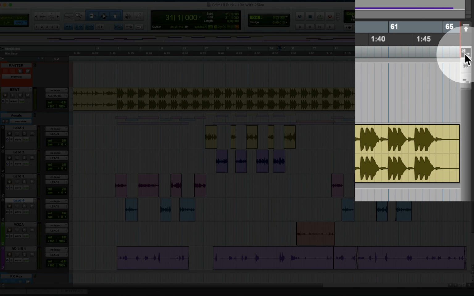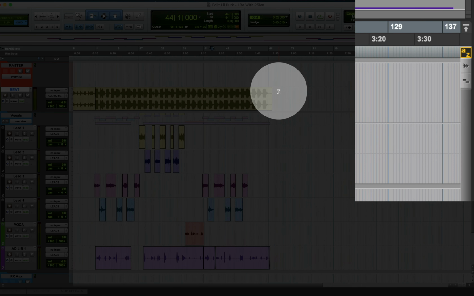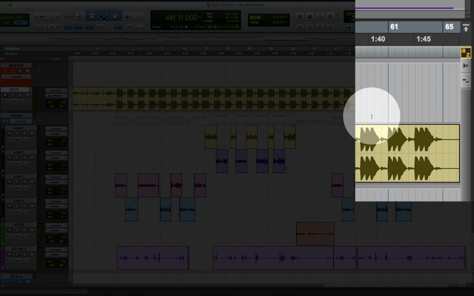All right, so you see this little AZ at the end. When it's grayed out, it means that every time you try to do a shortcut or something, it would not work. So you have to have it enabled. When you have it enabled and it's yellow like that, then the keyboard shortcuts you use are going to work. All right, so make sure you have the keyboard focus on. And that does it for the edit window.